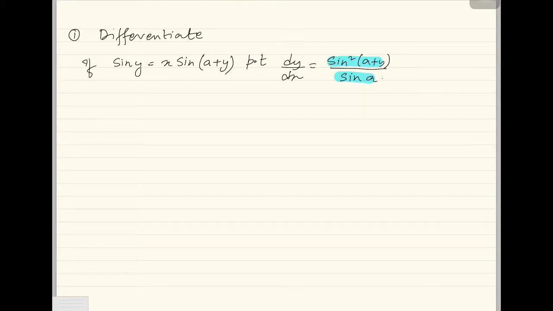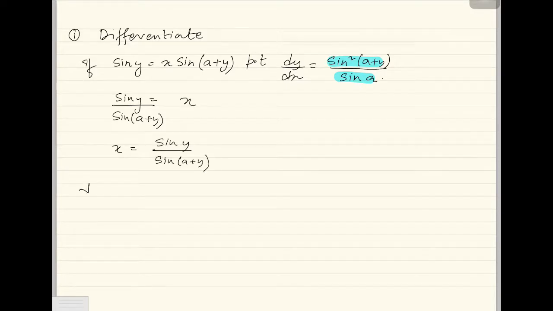So what am I going to do here is, just check it out. sin y divided by sin(a + y) equals x. I will make x the subject of the formula. Can I do that, everyone? Or you could have directly differentiated both sides with respect to x. That would also have worked, but this is the shortest one. Then I can say x equals sin y divided by sin(a + y). Can I write it, everyone?